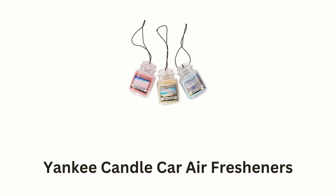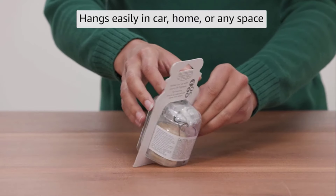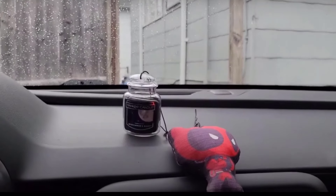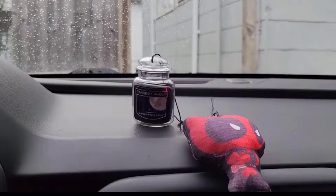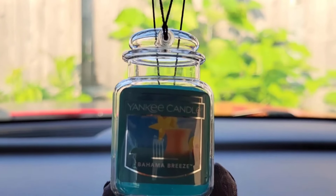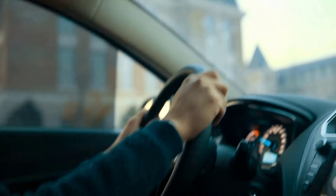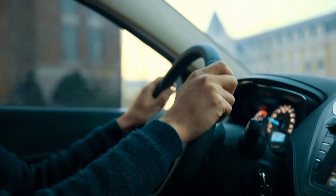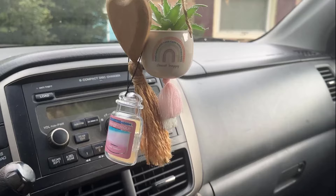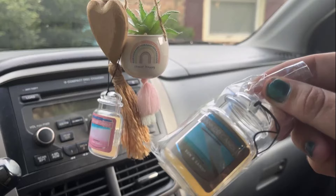Number 4: Yankee Candle Car Air Fresheners. These hang easily in a car, home, or any space, while their fragrance lasts up to 2 to 4 weeks. They feature the enchanting fragrances of beach walk, pink sands, and sun and sand. These are specially designed to neutralize odors, making them perfect for keeping your car interior smelling fresh and inviting. These hanging car fresheners are crafted with renowned quality and expertise, infused with premium fragrance oils to ensure long-lasting scent diffusion.